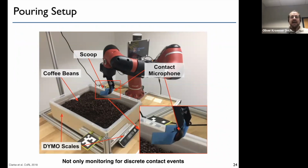But it turns out that actually not a lot of the vibrations get into the objects from the air. I think the transition from air to these solid materials attenuates a lot of those signals. So you get removal of those signals from the environment fairly easily by using these contact microphones, which are directly in contact with the objects. That said, there are also vibrations from inside the robot.